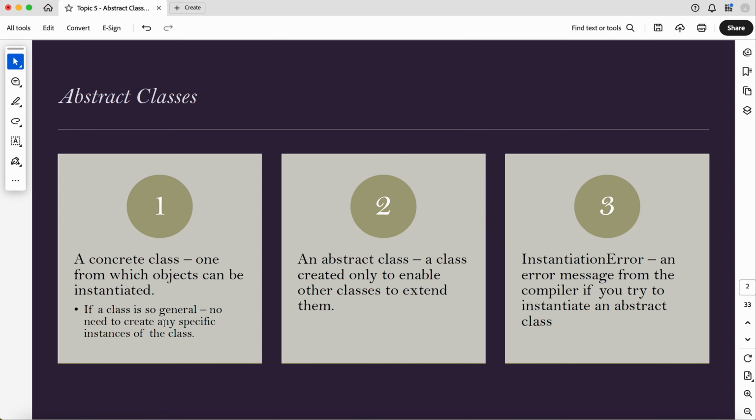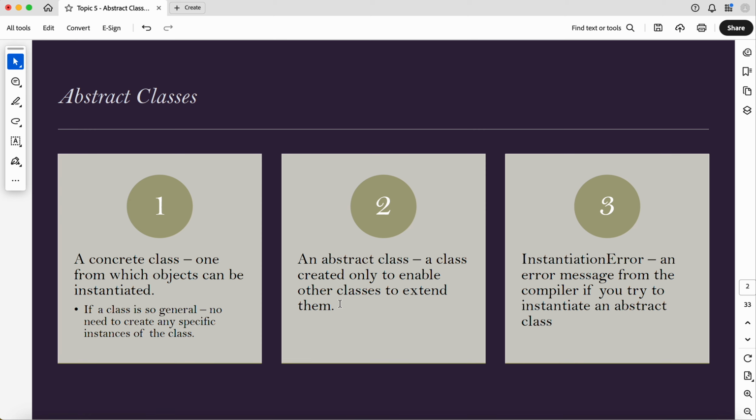So how do we provide a class that represents these bases? This is where we can create an abstract class. An abstract class is a class that is created only to enable other classes to extend from it. Remember, when we create an abstract class, we cannot instantiate objects, but an abstract class is meant to be inherited, meant to be extended, so that when you inherit from an abstract class, you can provide a specific implementation.